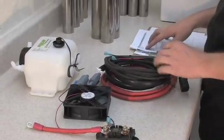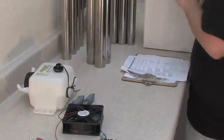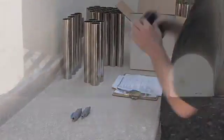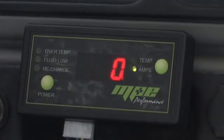The full set of components to the MPE Performance Hydrogen Generator system can also be purchased separately for those mechanics or do-it-yourselfers who prefer to install systems under the hood or utilize other areas. Your new MPE Performance Hydrogen Generator is now ready for operation. Put the unit to the test and see the savings.